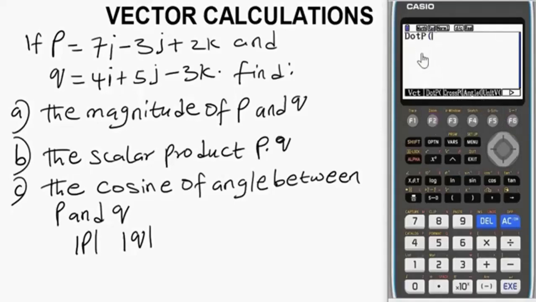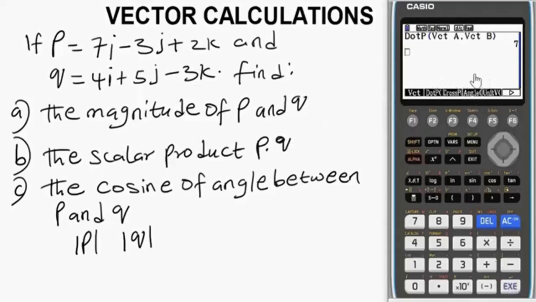Now when you get here, you input the vector. Alright, so scalar product is something like dot product, vector A, which is our P. Okay, alpha A, comma, put the comma, very important, guys, and vector B, which is our Q. That will be the scalar product of vector P and Q. Alright, alpha B, close the bracket, very important, guys. And that's all. Let's press execute.